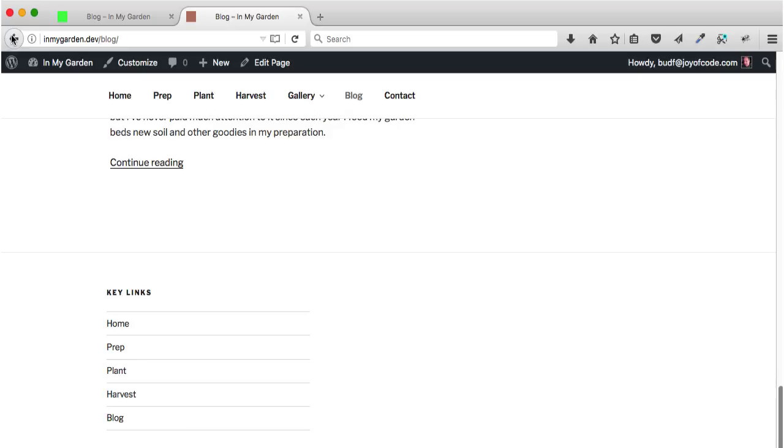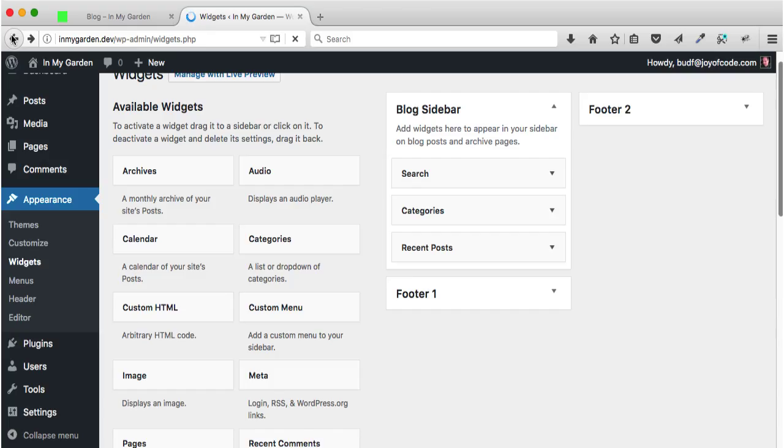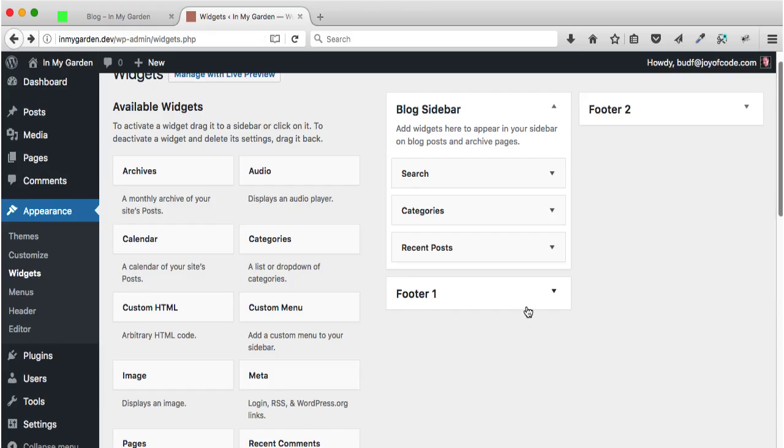And now, if I go back to here, now you might say, wait a second, didn't you just put something in there? Yes, I did. If you come back to the widgets page and you don't see the widget that you just added, my suggestion would be just to refresh or reload your page, which I'm doing right now, and you'll see that it's there. So don't worry about that, it's there.